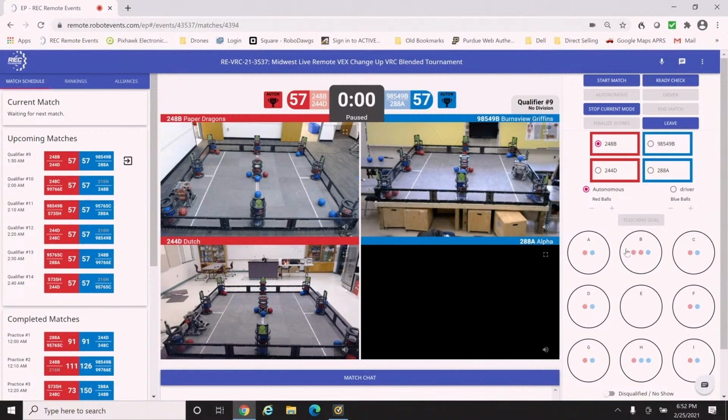So there's Burnsview. Burnsview, as reliable as always. They are lined up. Their field looks right. Can't quite see the center row that well, but I see a red ball in that tower, kind of through that tower. Yep, so that looks right. And a blue preload, so they're set. So we're waiting on 288 Alpha, who had to move fields here. So they got kicked out of their field. So we're setting up on another one. So give them a moment.